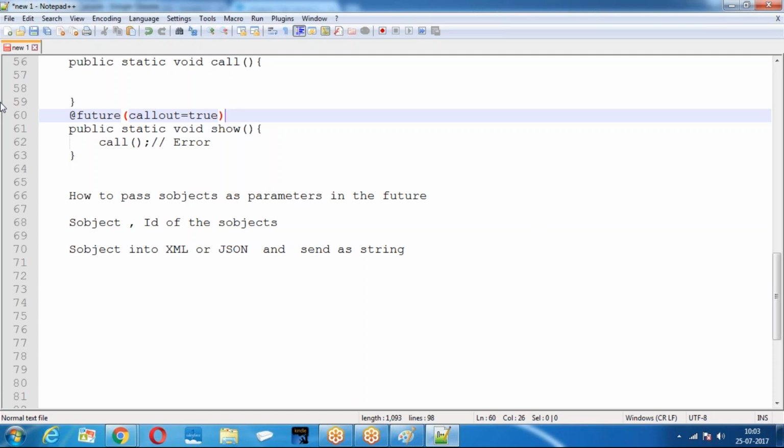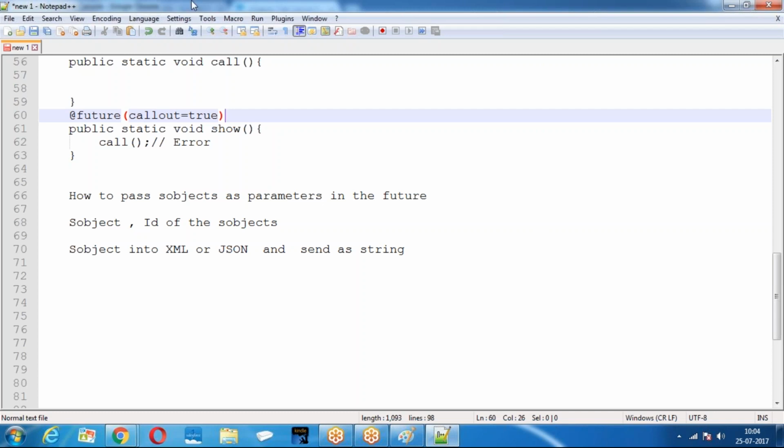If you are trying to make a web service call to a third party, then we go for a future method. Tell me one more use case where we can use a future method. Mixed DML exception. How many future methods can be called at a time? 50 future methods. How do you track the status of a future method?